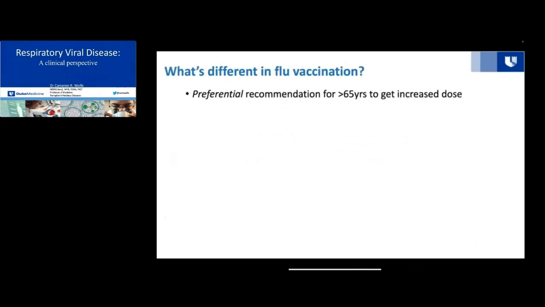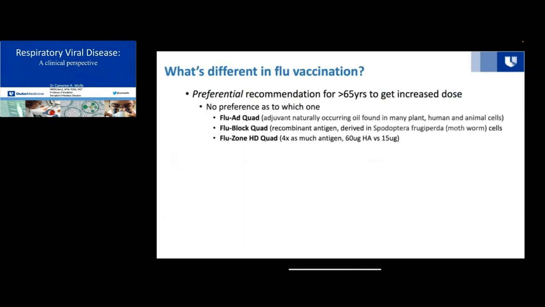We have differences now in vaccination that are worth talking about when it comes to flu. The first is a distinct preference for older adults to get more aggressive with the way we vaccinate them. We know as you get older, your body becomes what we call immunosenescent. You lose the ability to mount as strong and as durable a response. So what's the right answer to that? The answer is, in fact, to give you a little more of a challenge up front.